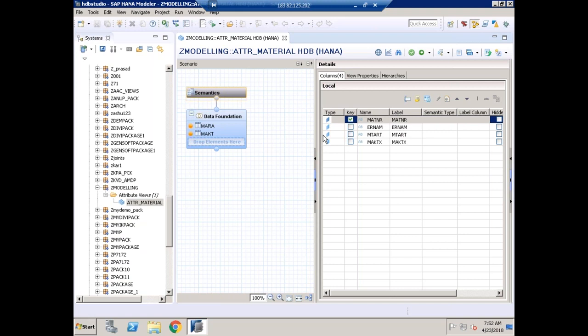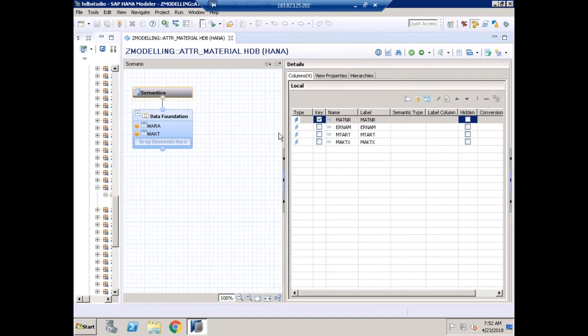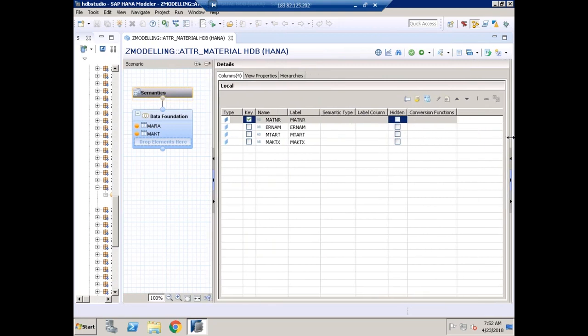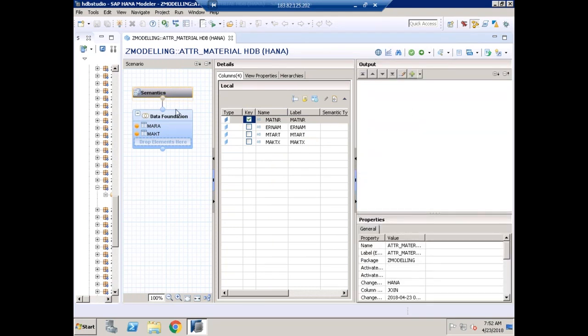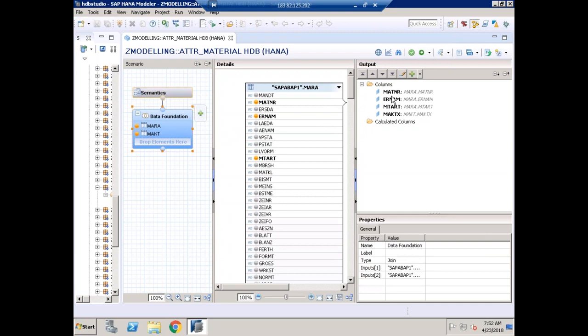Before I do that, any questions so far? In this, you can observe I have not touched this one. If you see this output section here, only these things we have selected. We have not discussed calculated columns. We'll see how to use calculated columns also. Before that, any questions, please ask. Praveen, Samir, Venkat, Sridhar. Good. All right.